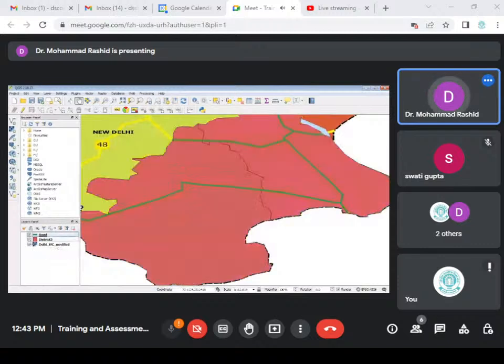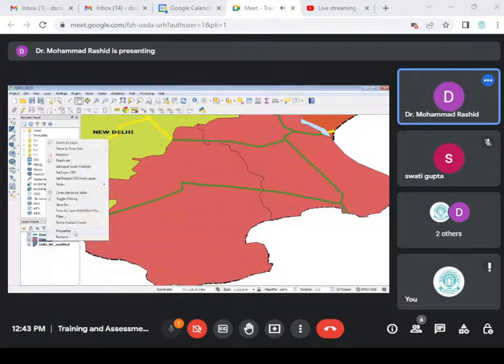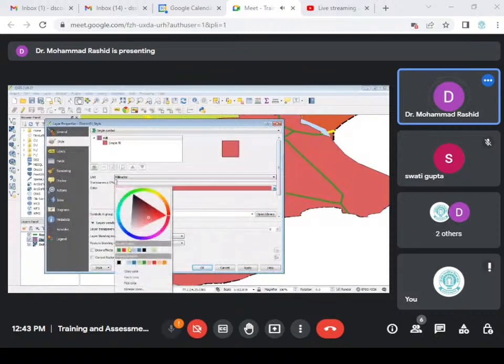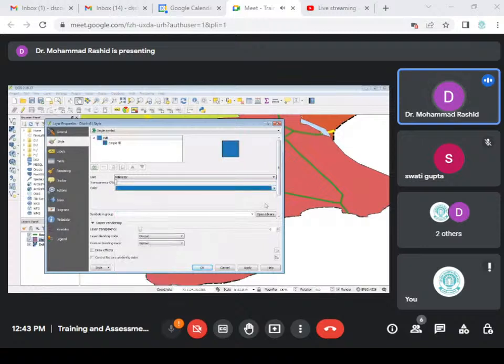Similarly, you can change the color of these two districts by right clicking on the properties. From here, you can select any color and click on apply, but it gives only one color.